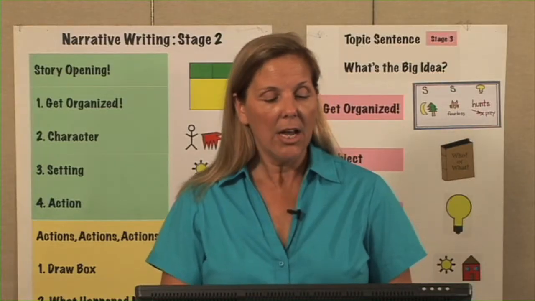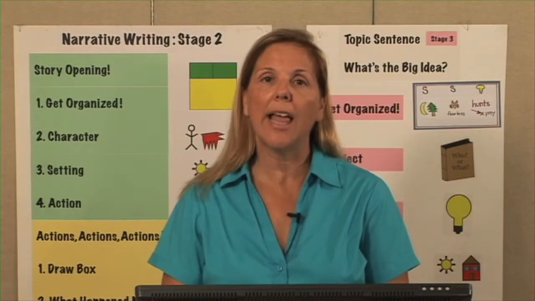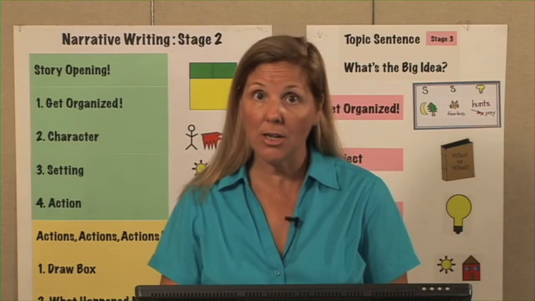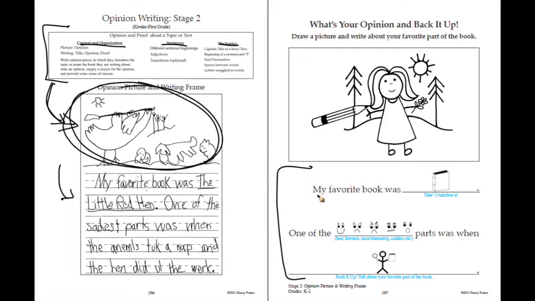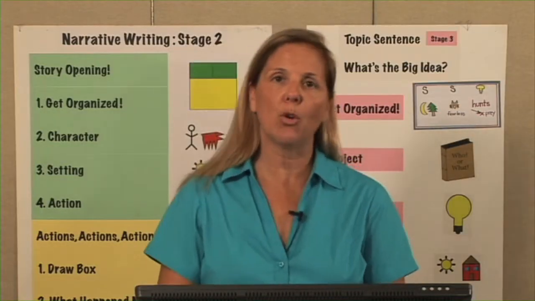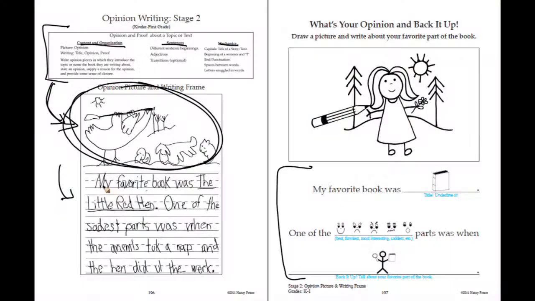I have my evidence there. Now I'm going to go over to my writing sentences and let those sentences help me figure out how to write my opinion. So now that I have my opinion, I go over and read from the template: 'My favorite book was...' — what is it everybody? — The Little Red Hen. So I go over and I write: 'My favorite book was The Little Red Hen.'